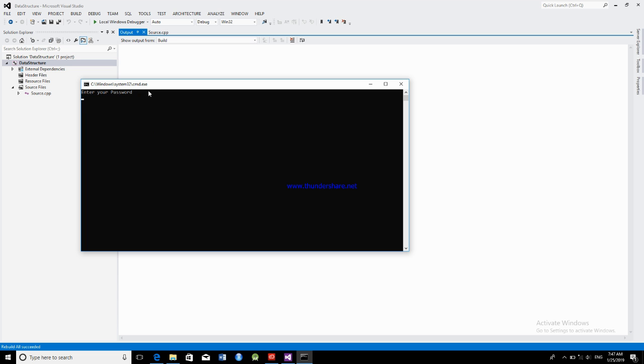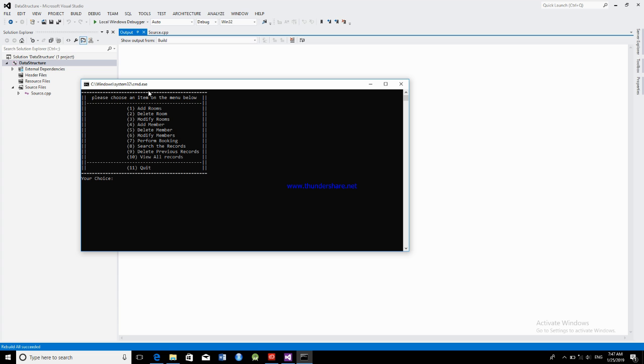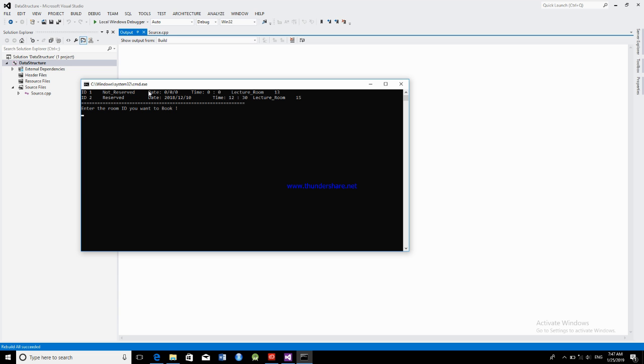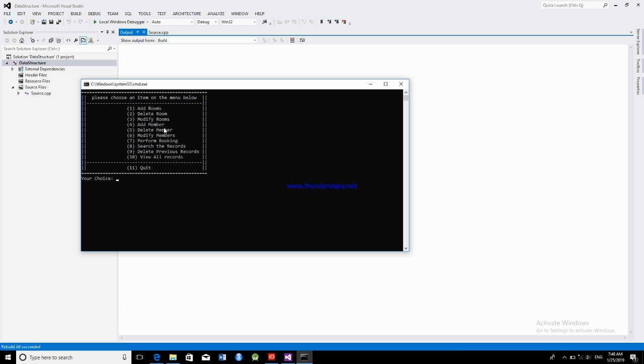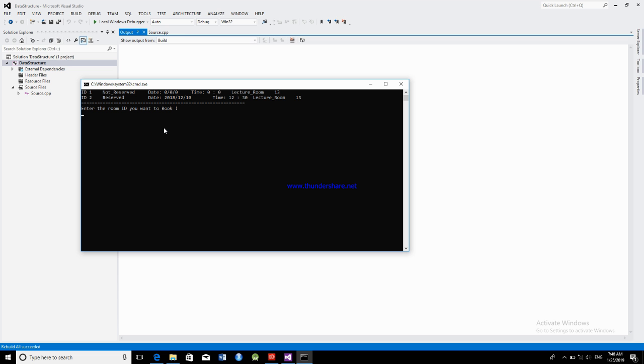Yes, let's go to the booking section, and yes, if you enter the room ID number 2, you cannot reserve it. So let's operation consult. Yes, I want to book room ID number 1.